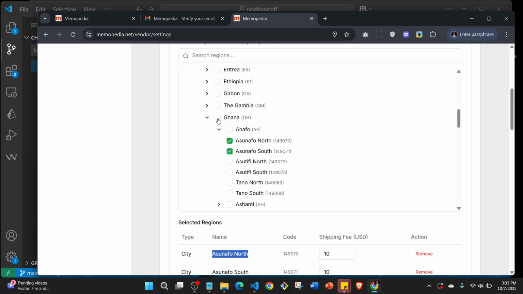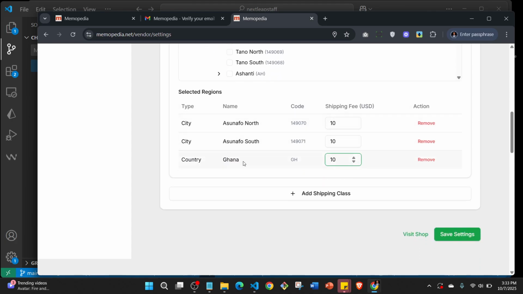And then I'll select Ghana. So this Ghana ends up becoming a fallback. That's if I still want to ship to everywhere in Ghana. So I could say maybe $15. So if somebody comes to buy something on my shop and they are not in these two cities, but they are in Ghana, then the fallback is going to be Ghana and it's going to cost $15.